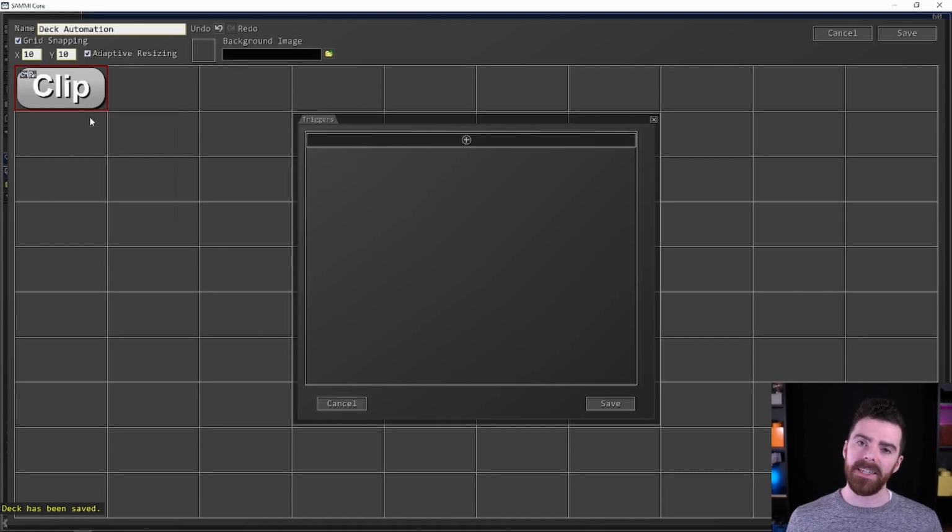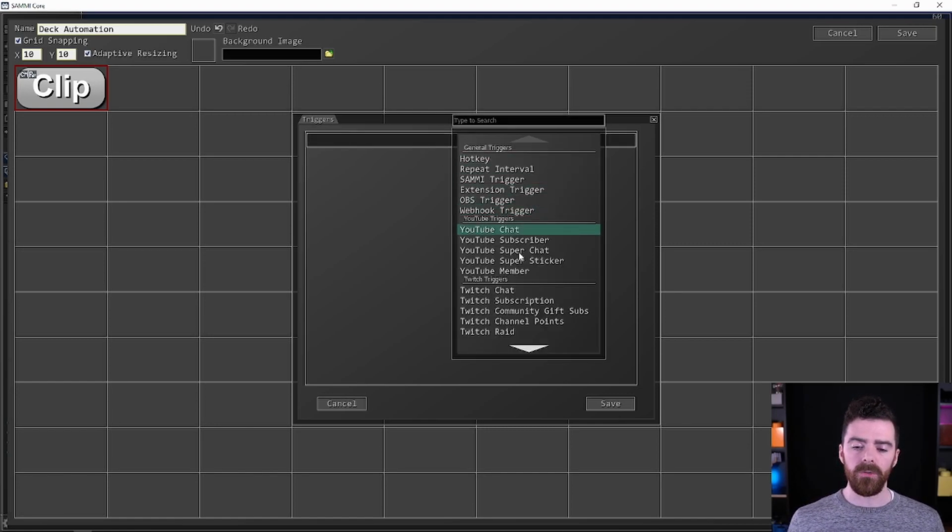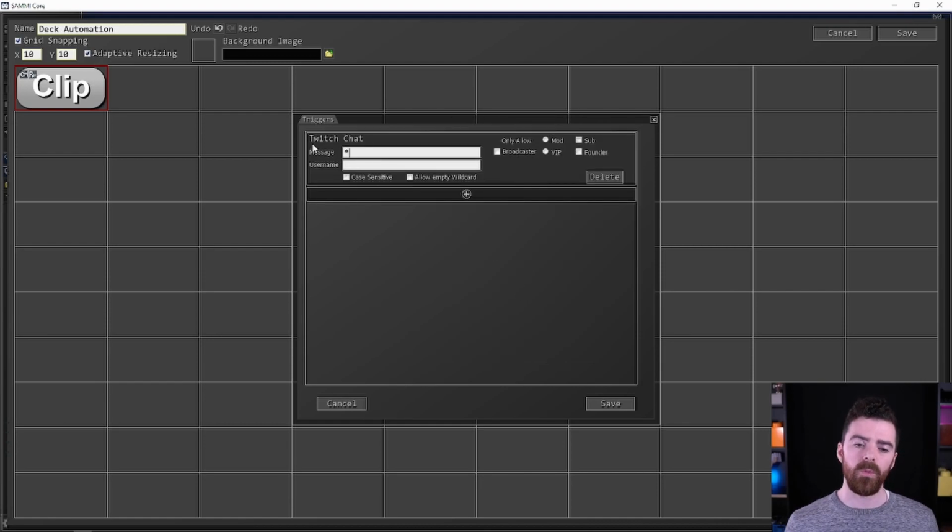The last thing that we want to do is we want to go to edit triggers, because we want to have this done automatically. We don't want to have to press anything, so we can go up here and we can go to Twitch chat trigger. We want to tell Sammi what to look out for in the Twitch chat to activate this button. So here, this asterisk can be used as a wildcard. It can be used when you don't know exactly what the message is going to be, but you want to give it a rough idea of what is going to be in the message. But for this one, we don't want this. We want to be very specific to make sure that this can only be triggered using the !clip phrase.